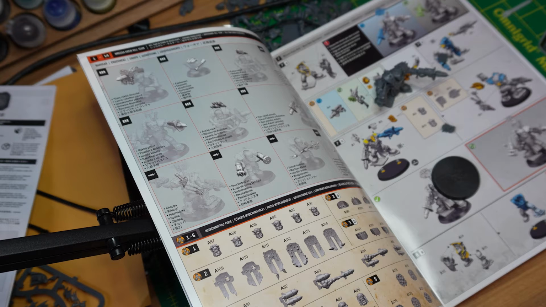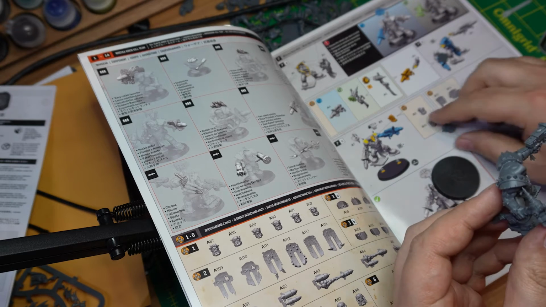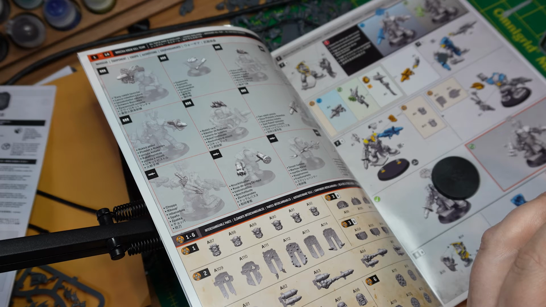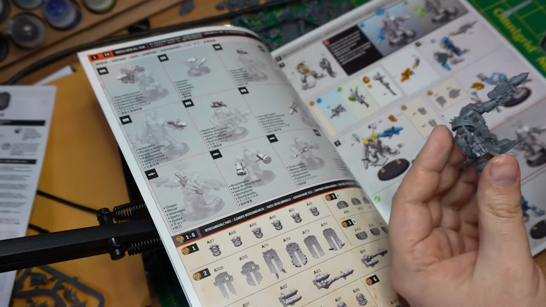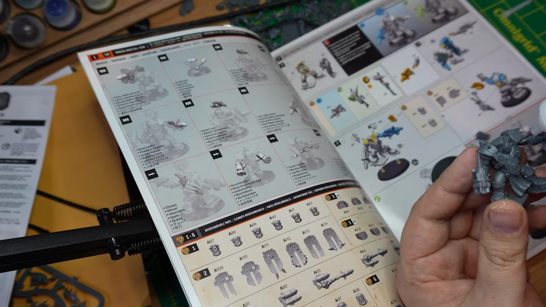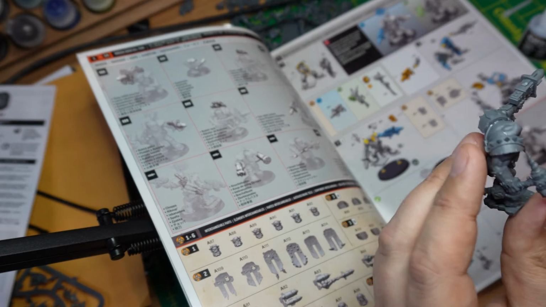Let's see. I think I can be a little more careful and get that head on now. I did just want to dry fit it really quick, though. Oh, yeah, it fits right in. Very simple. So I'll just glue it on there, and we'll be pretty much done with the orc body. We just need his backpack, and that will be Orc 1 done.